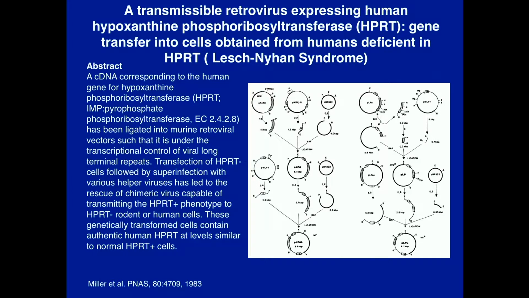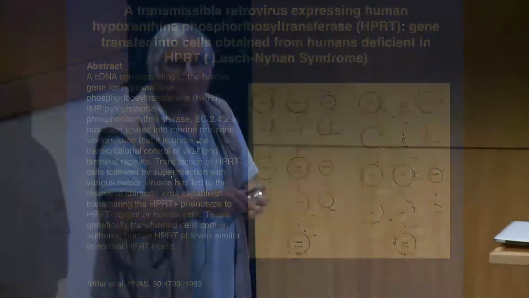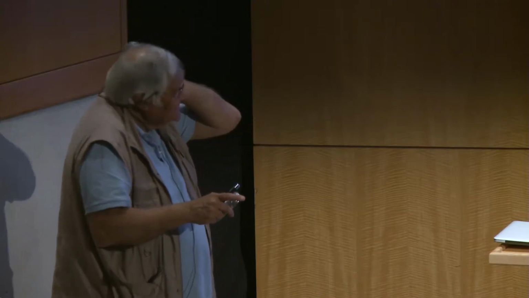I showed this slide for two reasons. One, it's almost now 1983. That was the first paper where anybody actually introduced a gene, other than there was some work on SV40, but it's the first one to do that. And in fact, I was quite amused. For the first time, it was in the New York Times, which we never realized would happen, but it was quite exciting.